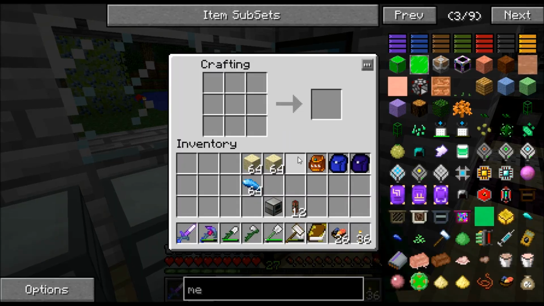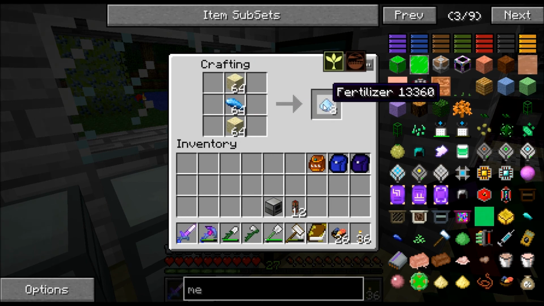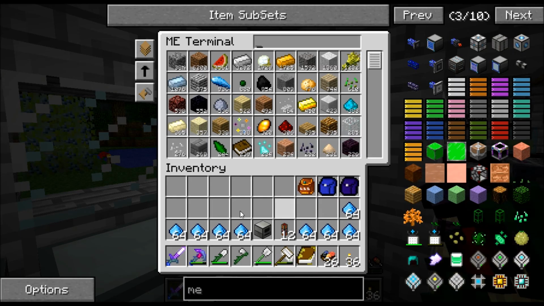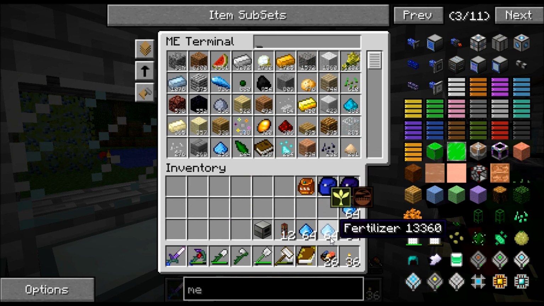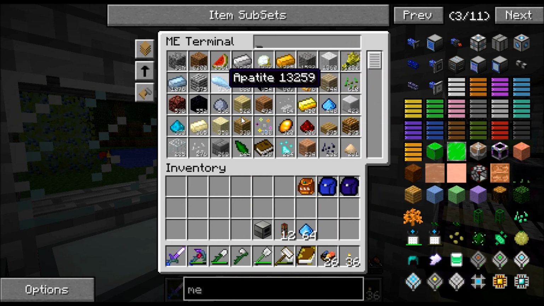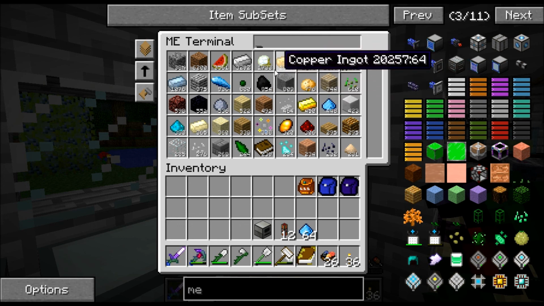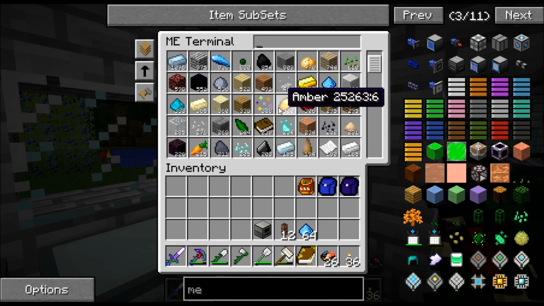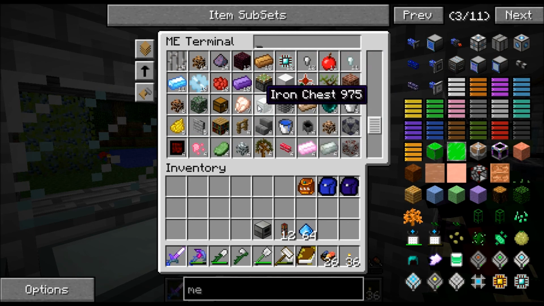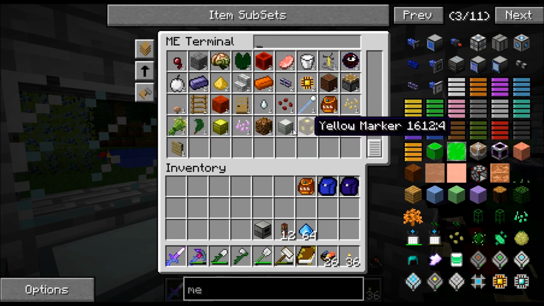Okay guys, so I have prepared a few things. First off, we need some apatite, some sand, and we will make some fertilizer. So I've also added one more 16K storage cell to the system. I intend to add one more, but I didn't have quite enough resources for that right now. Or well, I did have the resources, I just didn't have all the stuff made.